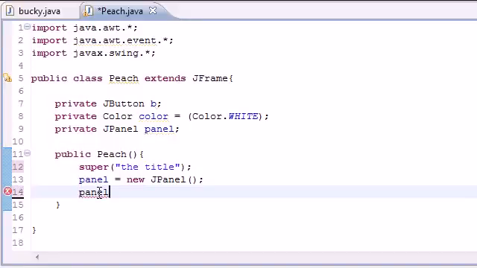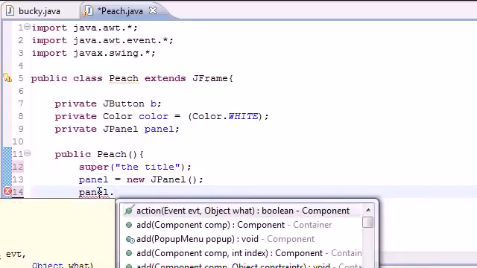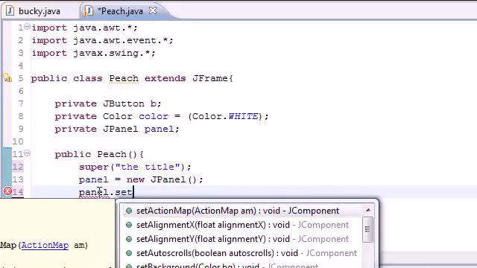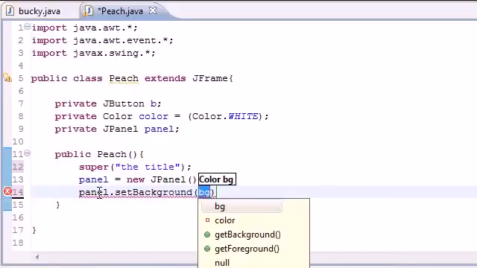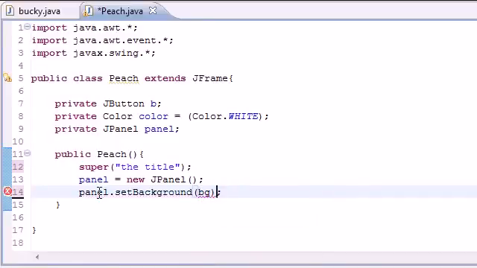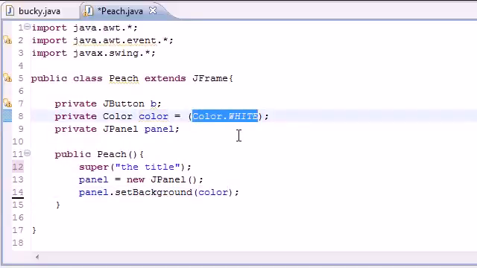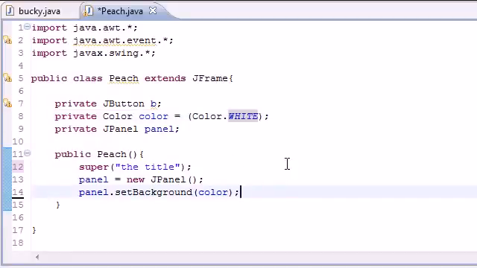And next on our panel, we want to set the background, and this is the background of our window, our panel. So next we need to set a background color for it. So setBackground, look at that, too easy, didn't have to type anything. Next we want to set the background color, and we're just going to set it equal to color. What this means is we're going to set the background equal to white, since our color had the value of Color.white. So now we got a panel chilling on our screen.